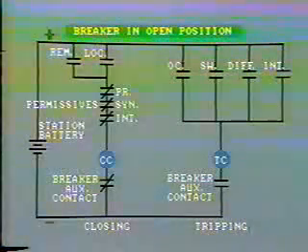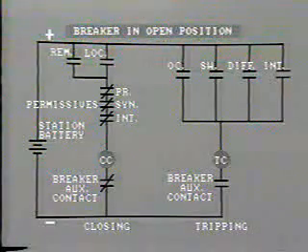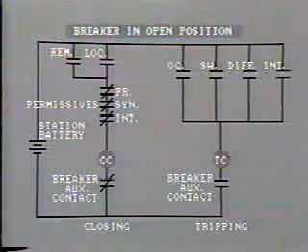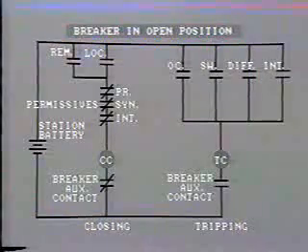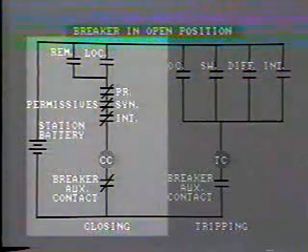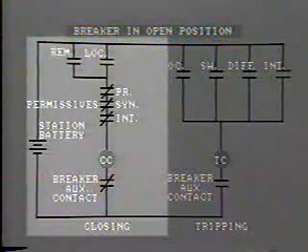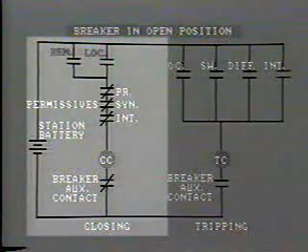The DC positive and negative may be drawn horizontally or vertically. It really makes no difference. You soon get used to working through the circuit to determine the sequence of events. Look at the closing circuit of this breaker. To energize the closing coil, the circuit must be completed by closing one or more of these pairs of contacts.